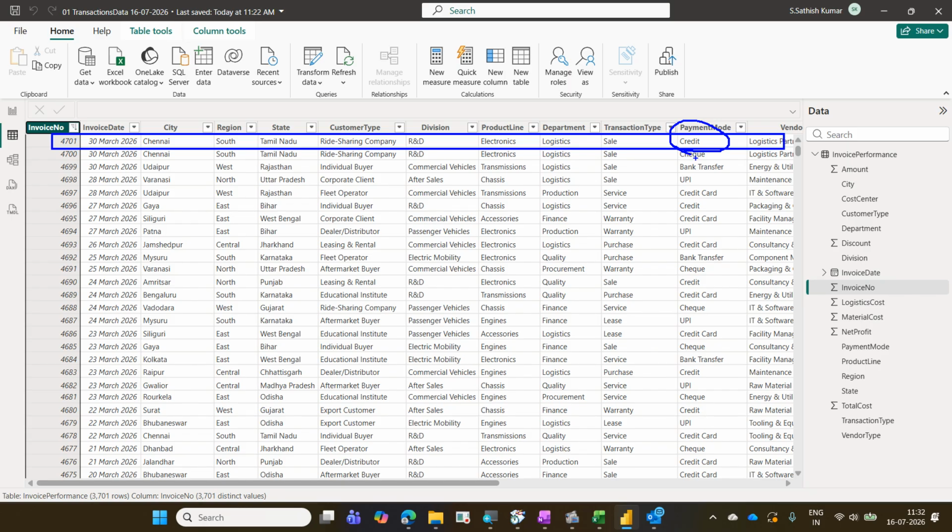Okay. So what we have to do in the future is just add the data and refresh. Maybe today or tomorrow we'll see how to make the scheduled refresh also. Scheduling the refresh: every day morning 9 o'clock it has to be refreshed, every 1 hour it has to be refreshed. If we are using Power Automate, you can get the refresh by time, every 1 hour, every 10 minutes.